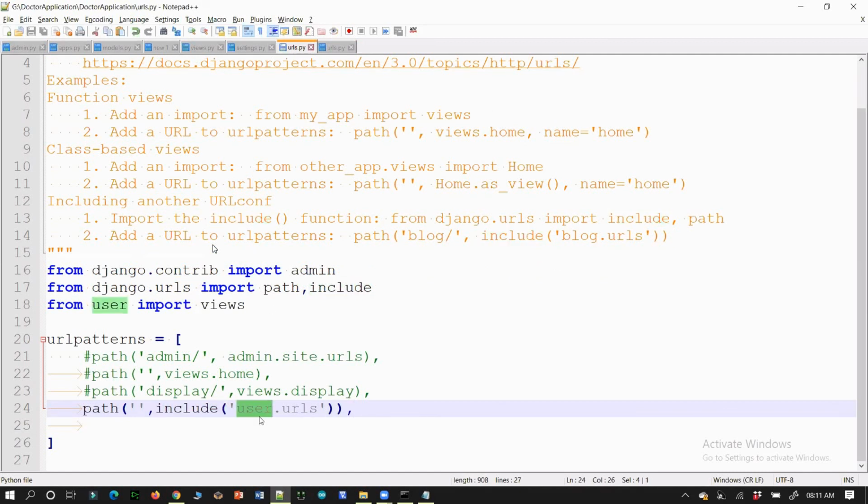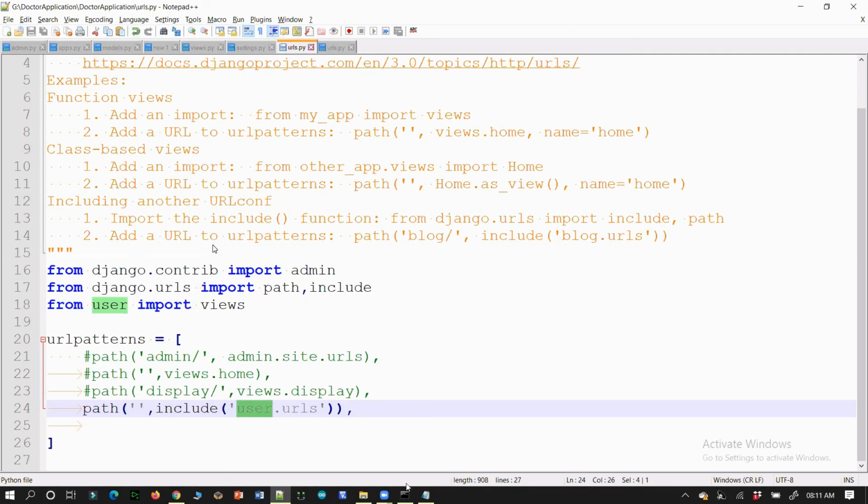Because I have user, I have patient, I have doctor, I have admin, lot of modules will be there. All the things will have URLs, right? Yeah. So I can include them directly, separately if you want. So which URL specifies which particular module, you'll understand clearly. So in this way also we can include that URLs.